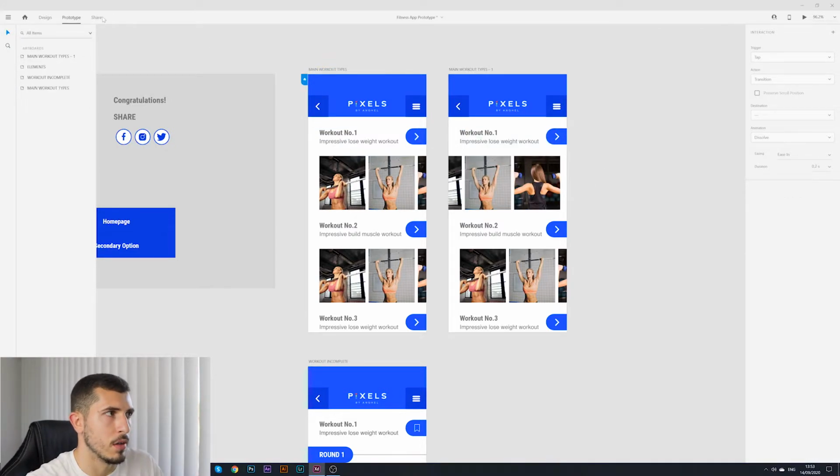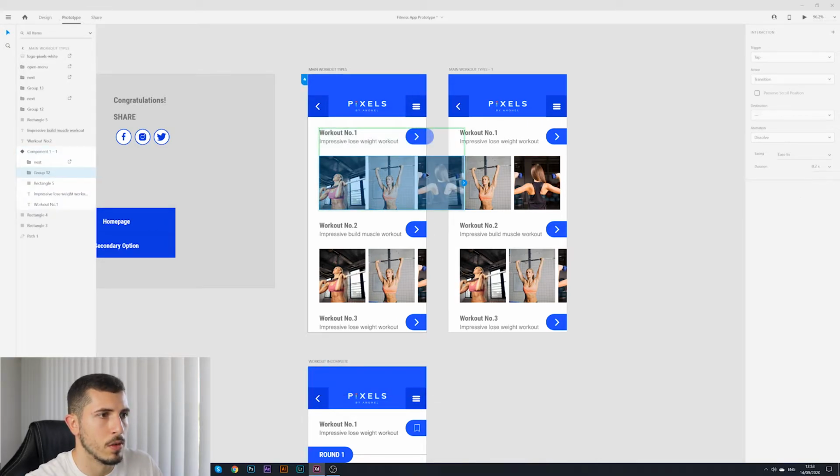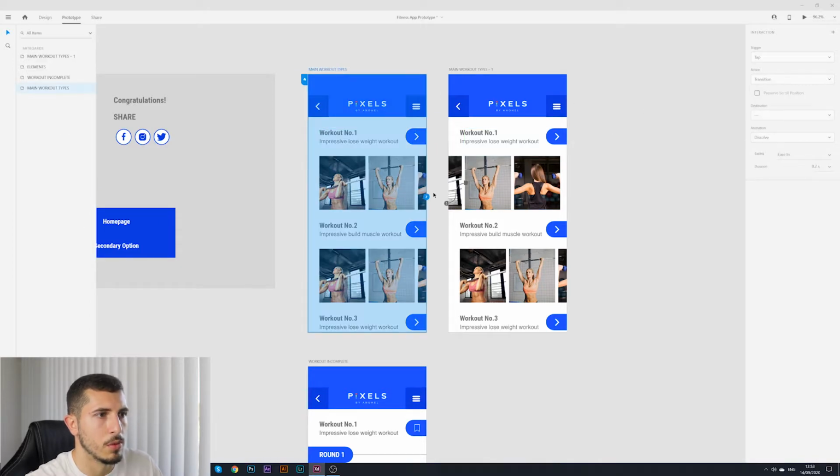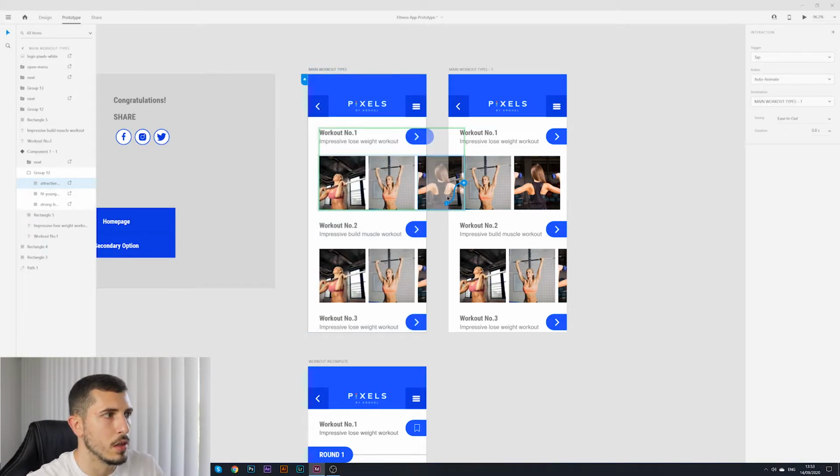So you'll see now, if I go to prototype, it's important to have this selected and press on this image. Move it to this next screen. You'll see the prototype line going from this screen to the other, and we want to have the trigger selected on tap and action AutoAnimate.